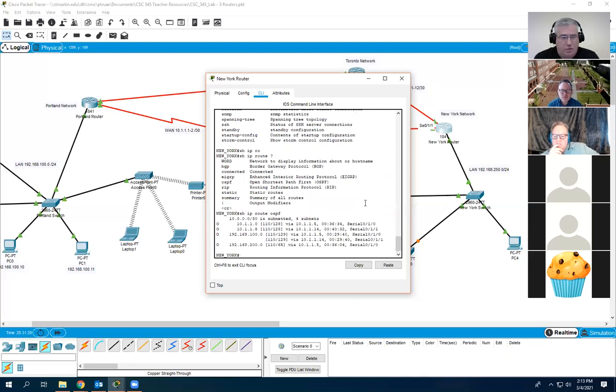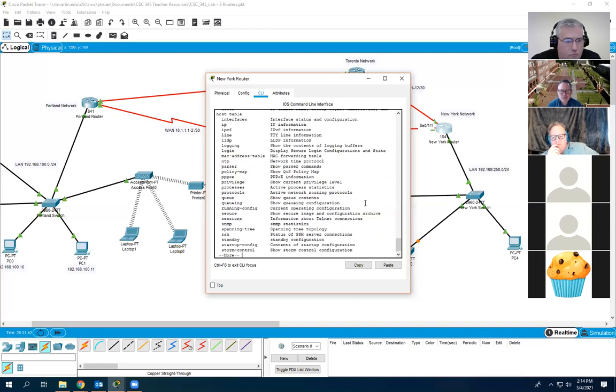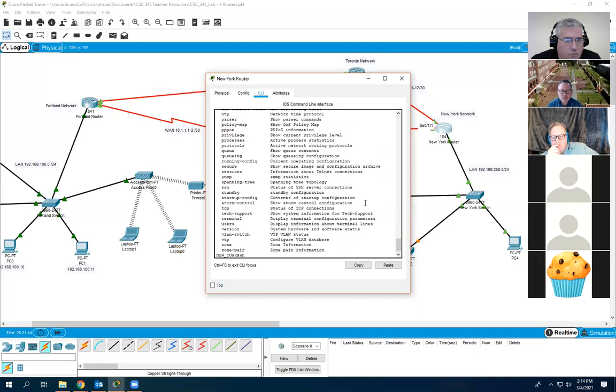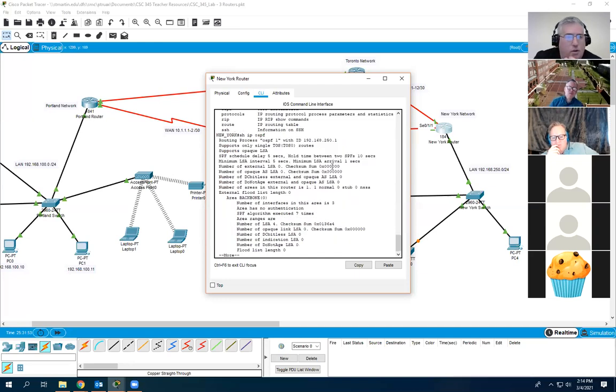And that just shows the OSPF ones. Maybe that's it. IP OSPF. There we go.